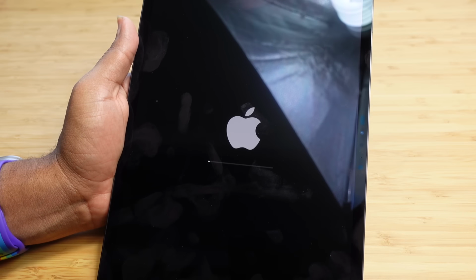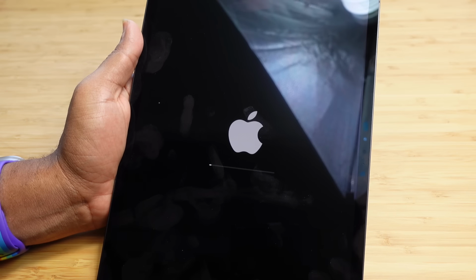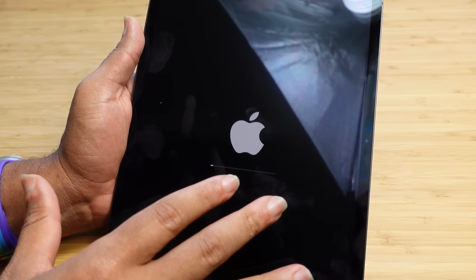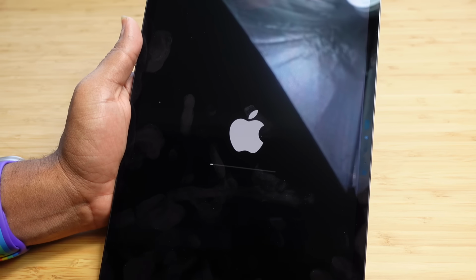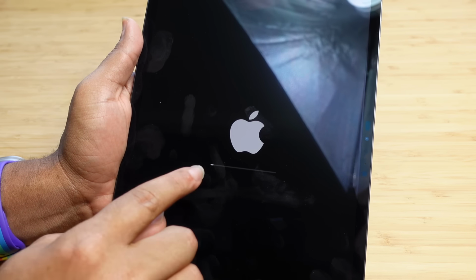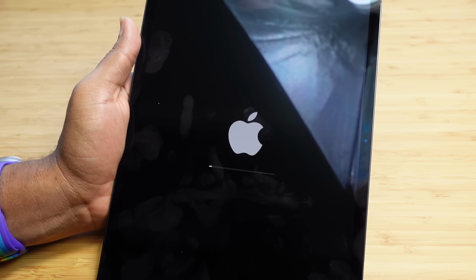We've got this Apple logo, and we've got this progress bar, and we just wait maybe 5-10 minutes. You wait a few minutes for this to go from here all the way over here, and then your software will be installed successfully, and then it will reboot one more time, and then we'll be able to move on and continue with our setup process. So I'm gonna let the Apple software install right here as it slowly proceeds across the bar there, and we'll be good to go in a few minutes.